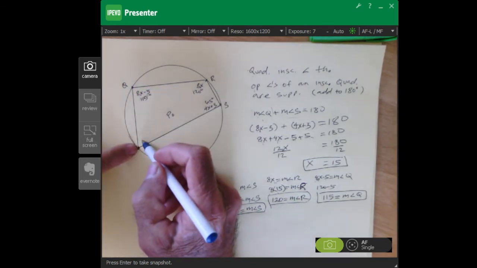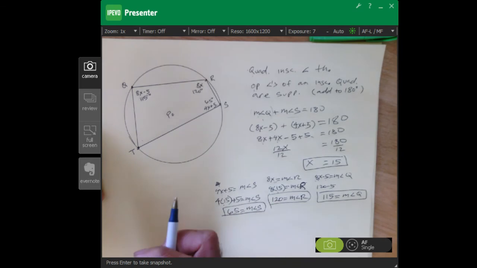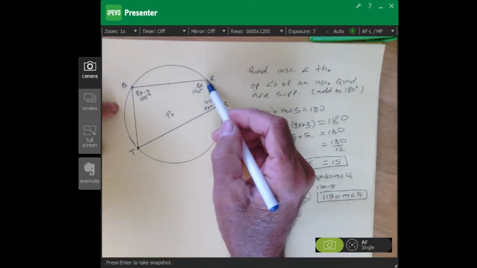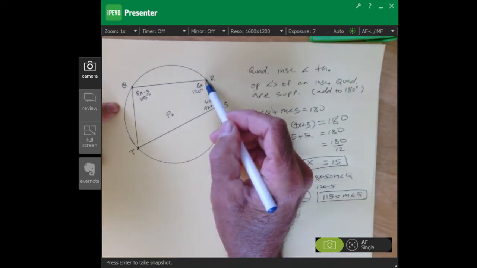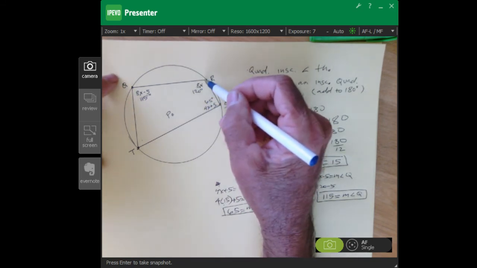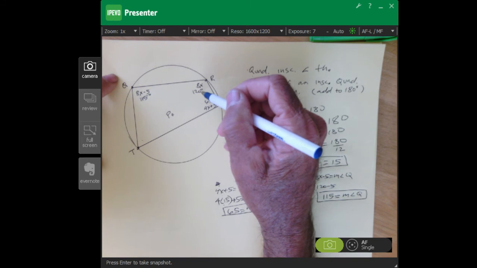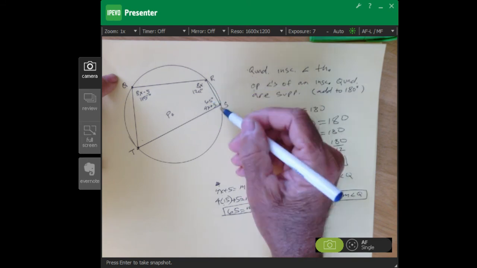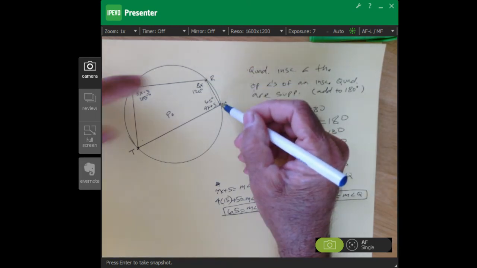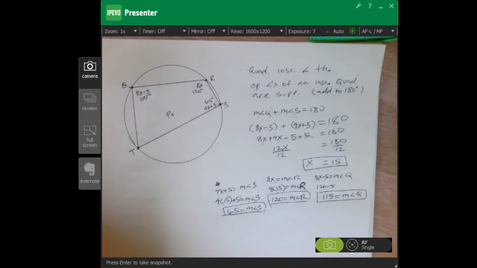And we could go on and figure this one out too. There are a couple of different ways we can do it. Let's go ahead and look at the arc measures first. Let's just pick this angle right here, angle R. We know the relationship between the angle and the arc that it intercepts: the arc it intercepts will be twice the inscribed angle. So this one right here is 240. The arc that it intercepts starts here. One endpoint of that chord is S, the other endpoint is at Q, and so it goes from here to here.